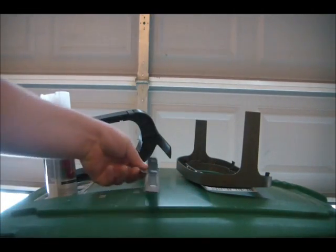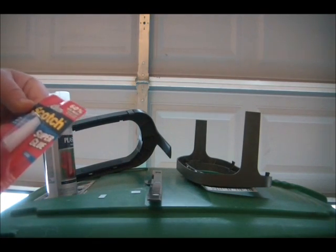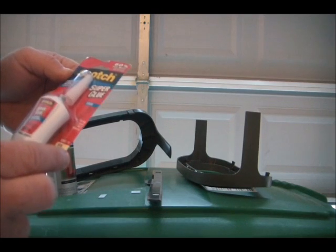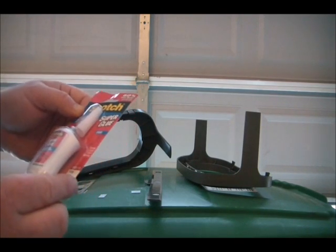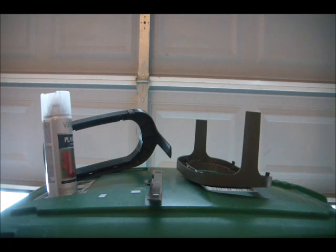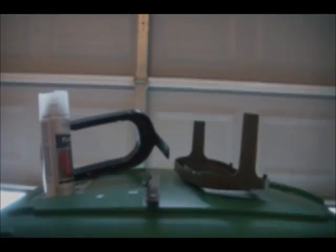So we're going to use some super glue that Sarah got from Scotch. It's liquid, it's a precision applicator, advanced formula, and it's patented droplet control technology, so you don't get it on your fingers, supposedly. So Scotch, we're going to find out how correct you are here. Give me a minute. We'll be right back.